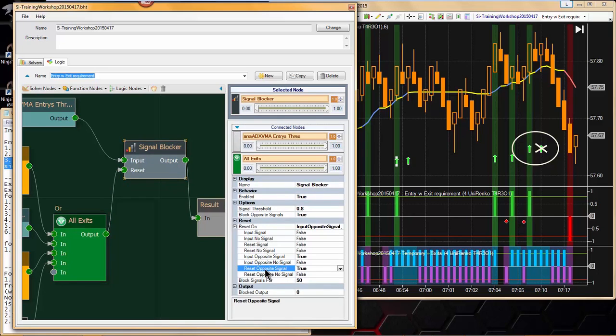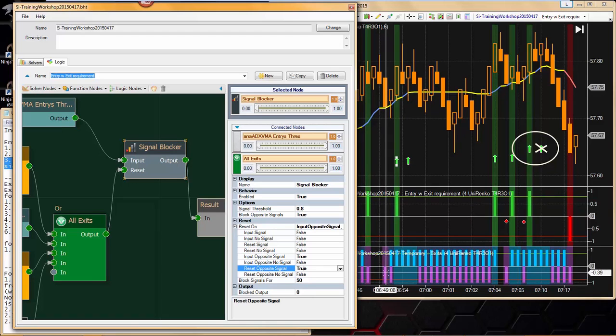And then I'm using an opposite signal to reset the signal blocker. If you look at the chart, I have a long signal going into the input, and then when this purple comes in, remember, the purple is opposite of the longs.